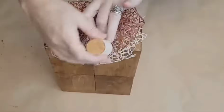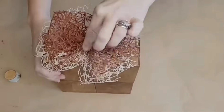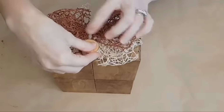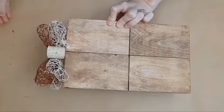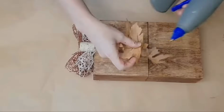I'm going to attach this bow to the middle, and then on one side, the side that is going to be our pumpkin, I am going to wedge that little wood stem or wood piece right in the middle of my bow so that you can see it from the pumpkin side and not from the other side. When you flip this around, all you will see is the bow on the shelf side. So here is what that looks like on both sides.